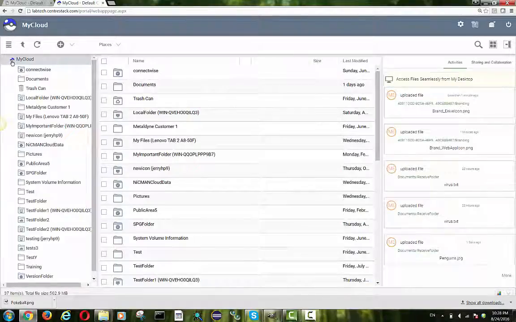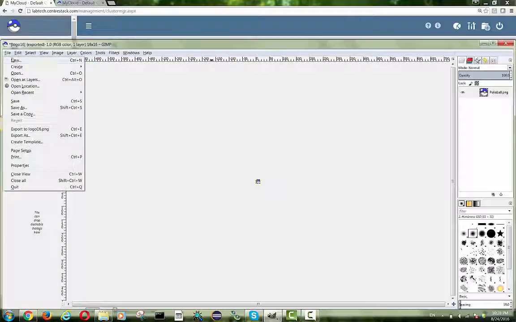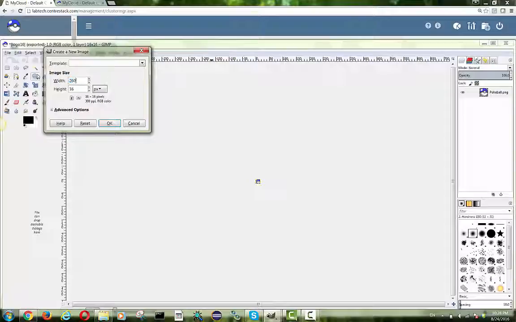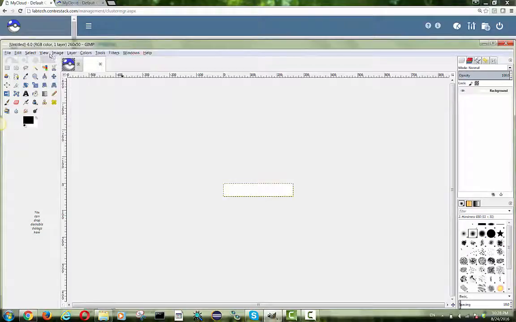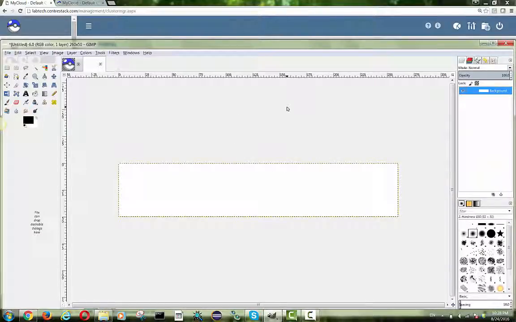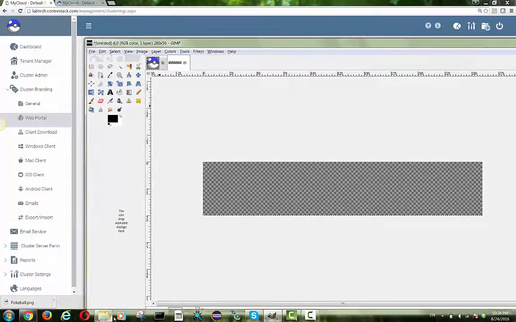Let's expose the tree view. That's where the drive icon is going to show up. All right, let's move on. The logo is 260 by 50. I believe the resolution is a little bit off, but let's go ahead and create a 260 by 51. To know the actual size, you can also use Google Chrome or any modern browser to look at the existing logo and see the width and the height of it, but it's close enough. So let's just use it.